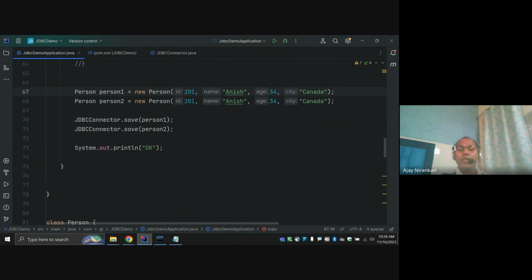Let's say this is the ID, like three and three, right? And this is the name, okay, and any city, any age. So okay, in this way, the basic way, always notice here I just save this object one, two. Maybe you can create 10 objects and save them in a loop, right? So now notice here I am just creating objects and saving in the database.